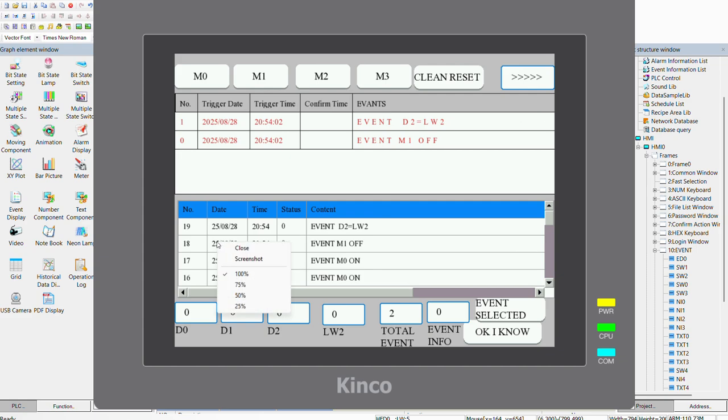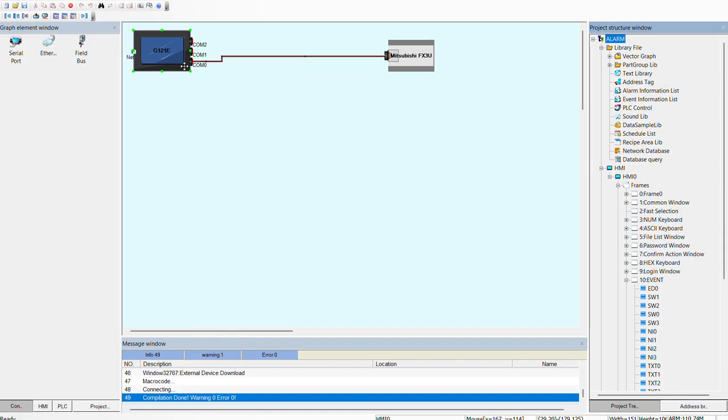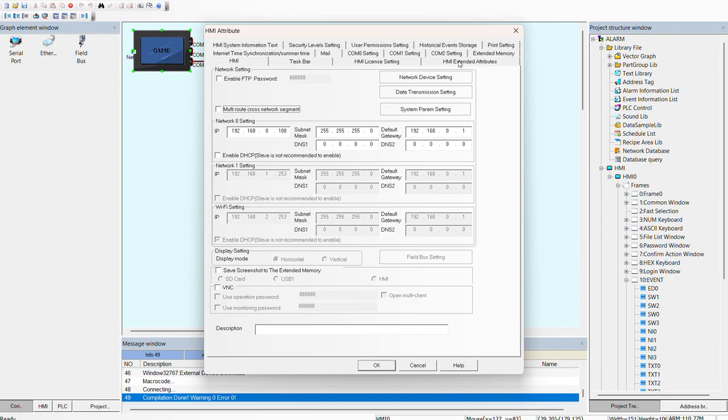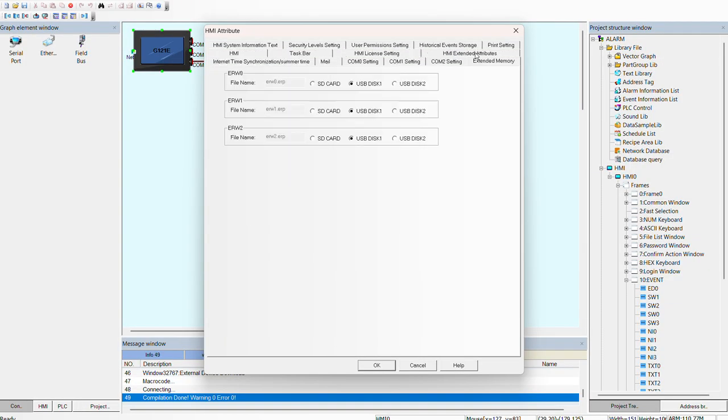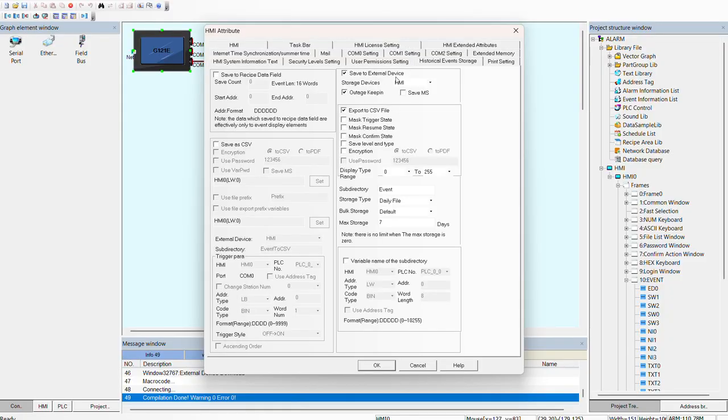Clean. I want to clean. I think we have some setting here to output keeping, outage keeping.